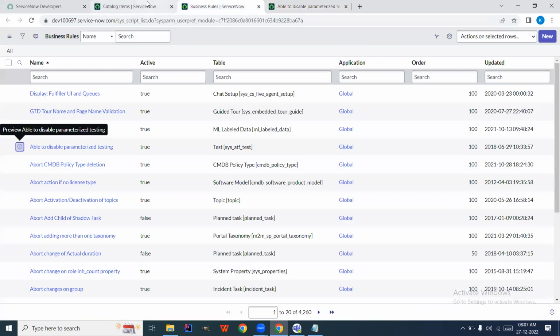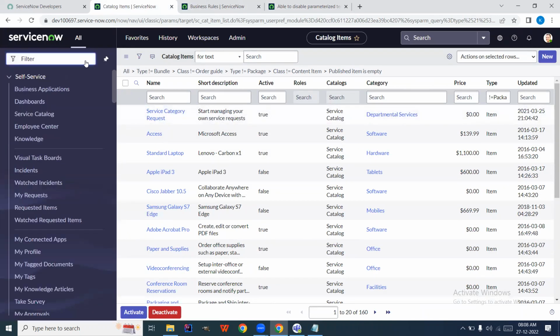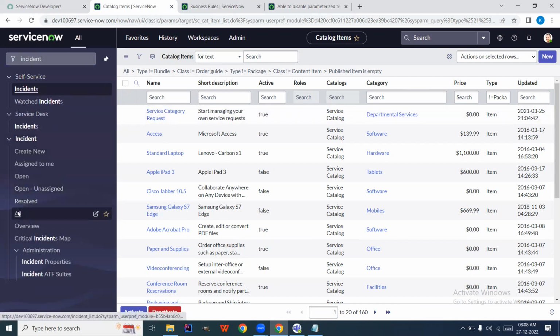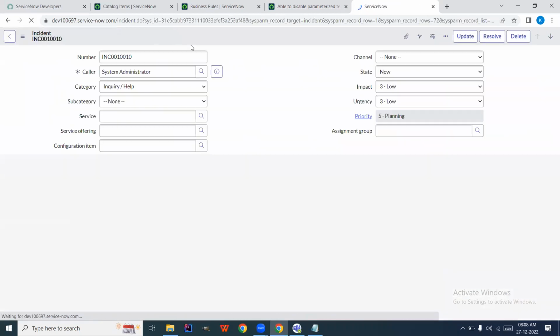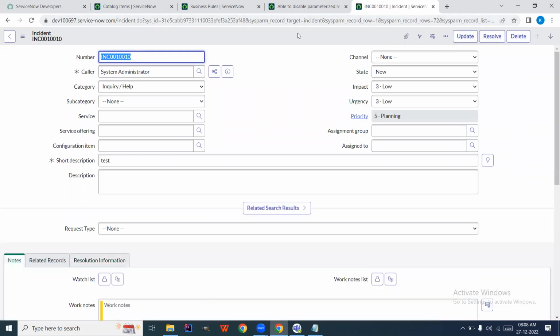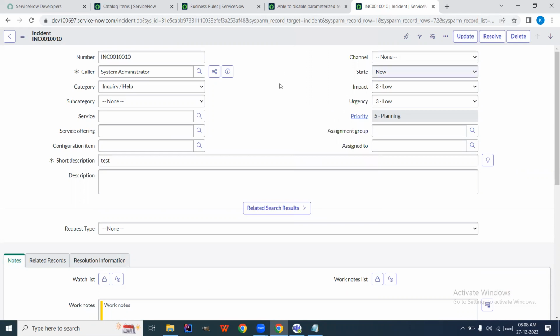Say for example, we'll open any incident record. If I open any existing record, there are different actions provided here, right? Like update, resolve, and similarly save, and there could be other actions also, like insert and stay, or insert.